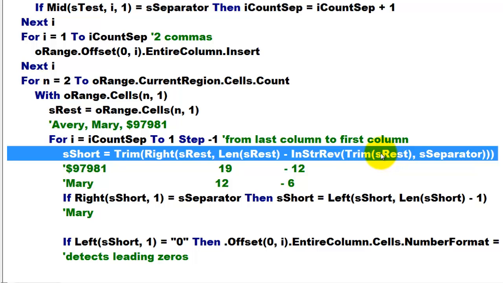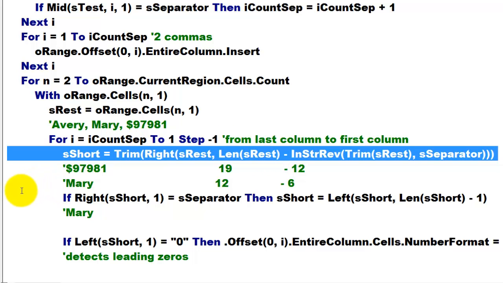Trim S rest, that means take the spaces off, if there are spaces before or at the end, trim it, make it clean, and then find the position of the comma, that is from the back on, in string reversed. So that's position 12, that is that position here.